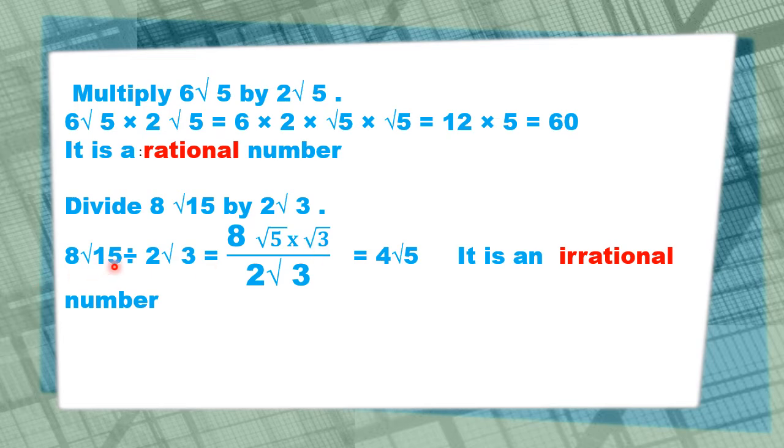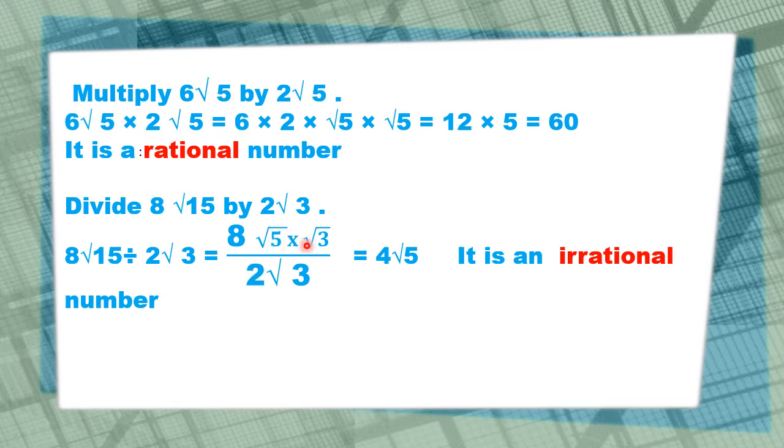Now why did we do it? We have to think even further that we can cancel root 3 and root 3 if we do this. There is a possibility that we can cancel root 3 with root 3 if we bifurcate root 15 into two numbers, root 5 and root 3. This is called the simplified form of root 15.